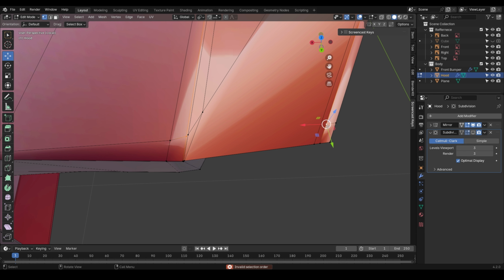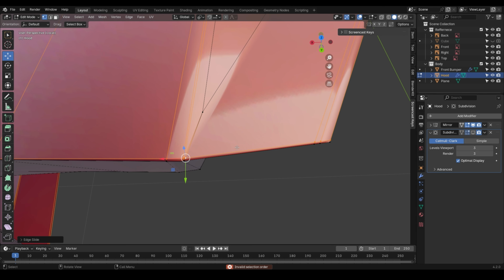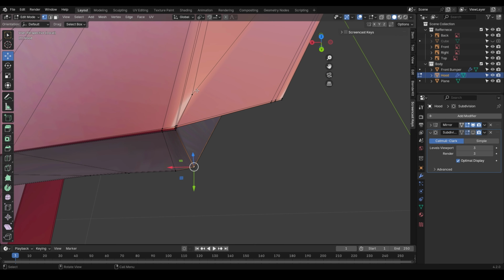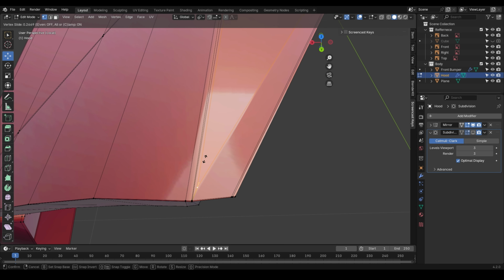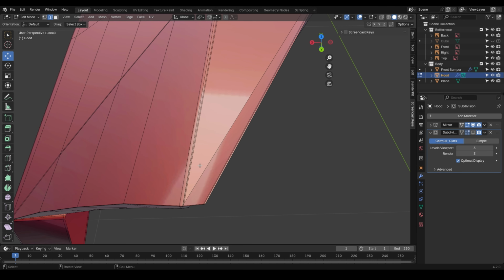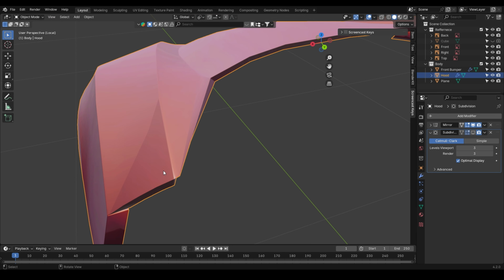There we go. And I don't think we need this anymore, so we're just gonna dissolve the edge. Just press X and just click on the dissolve edge option, and you're good to go.